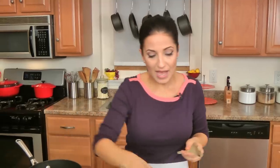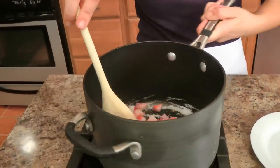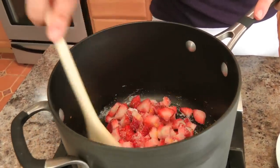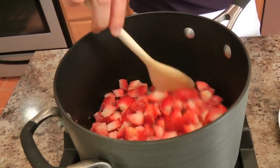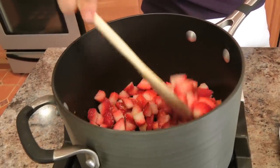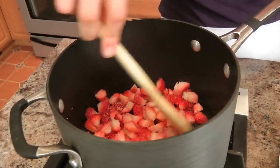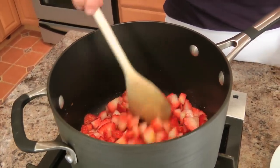And again, if you don't want the orange, don't put it in there, but I promise you it makes a big difference. I'm also adding in some sugar, and I'm just gonna cook these two together until the strawberries cook down and the mixture becomes a bit jammy looking. And then I will show you what that looks like when it's there. But just keep it over about medium-low heat because you don't wanna burn the sugar. You want this to happen really nice and slowly, but it will happen quickly.